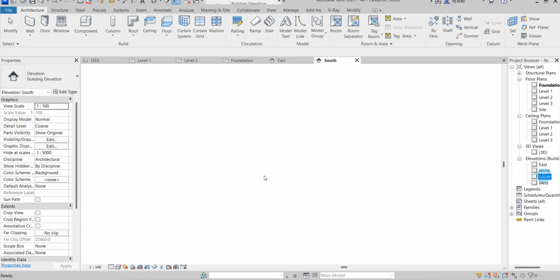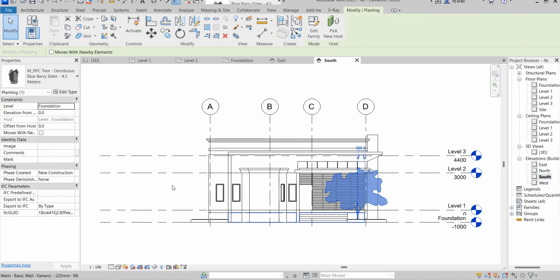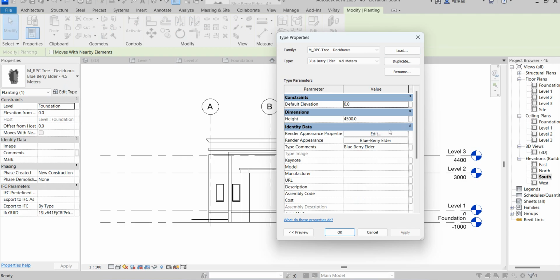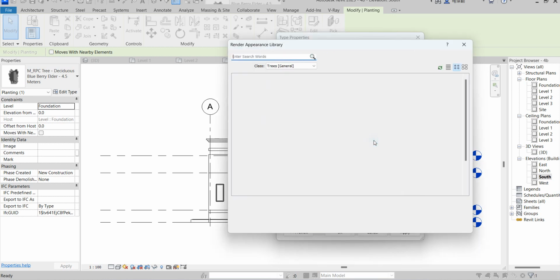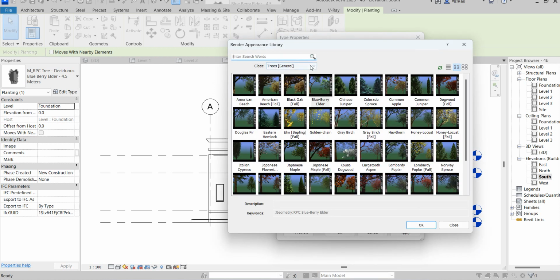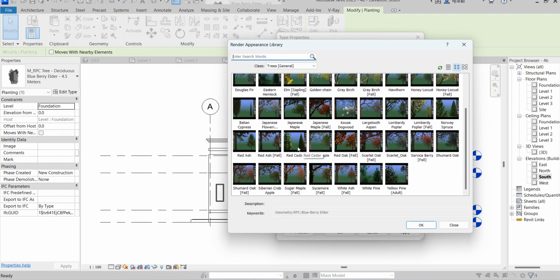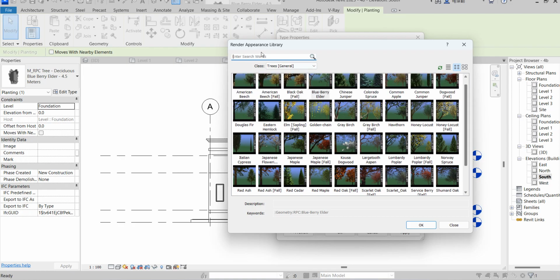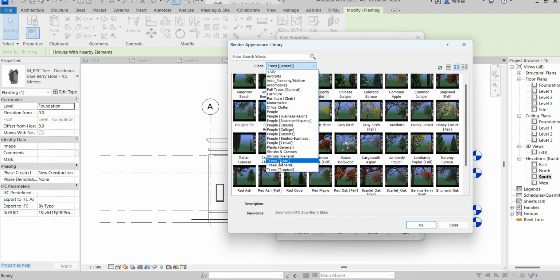I'm going to go to elevation. That's why I'm going to control that. So let me say from here, edit. So I'm going to reduce this one. 4.5 is too much. So let's say 1,200. So now we're going to change it to search for the appropriate one that can be fitted.